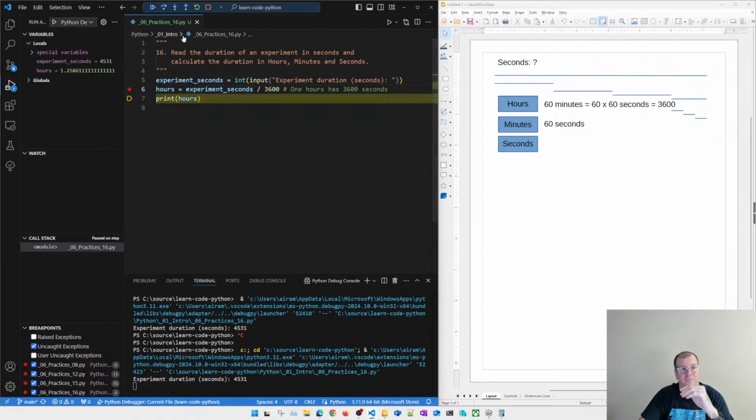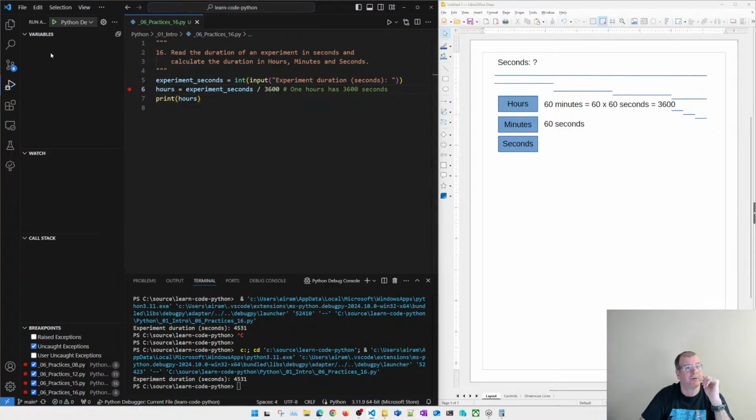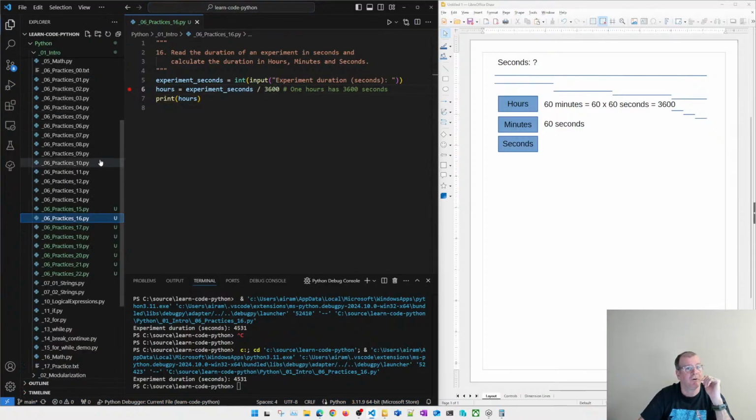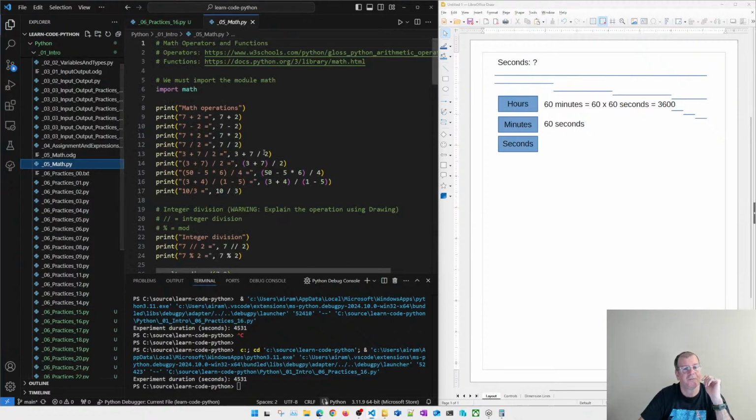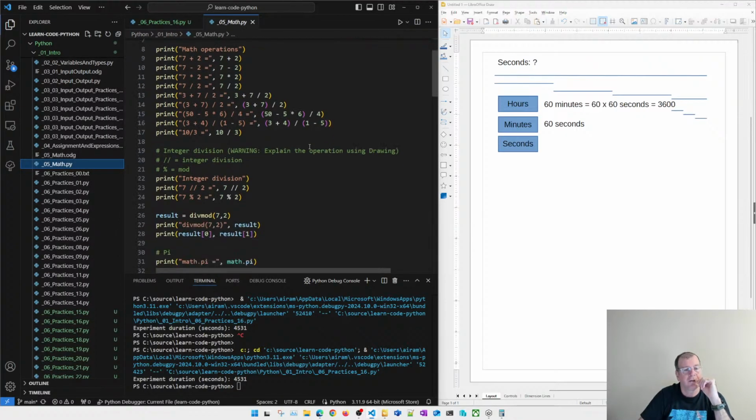In Python, no. In Python, if you remember, if we go here, when we were learning about basic operations, I guess it was math, we learned about integer division. And this was a warning. Explain the operation, use the drawing. Because for integer division, we have to use //. So this is the first pitfall that we all may fall into.